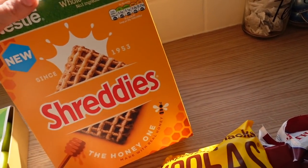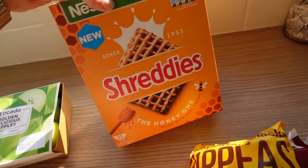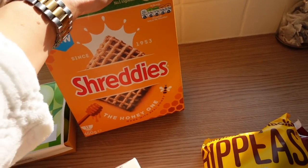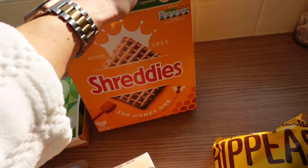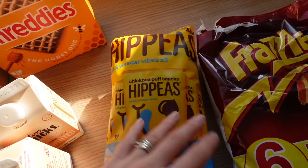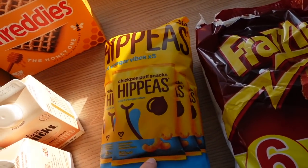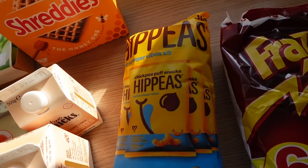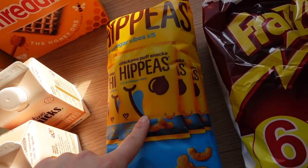I got some honey shreddies — these weren't on offer and I didn't realize how small the box was, but I thought the kids would like them. I had a substitution: I got Graham his protein Weetabix but that was a sub for the chocolate chip version — Graham doesn't like the chocolate chip version so I've had to swap them back. I got the Hippeas salt and vinegar — I love salt and vinegar. I've been having the Snack-a-Jacks small bags, but I love the smoky ones so I thought I'd try these.